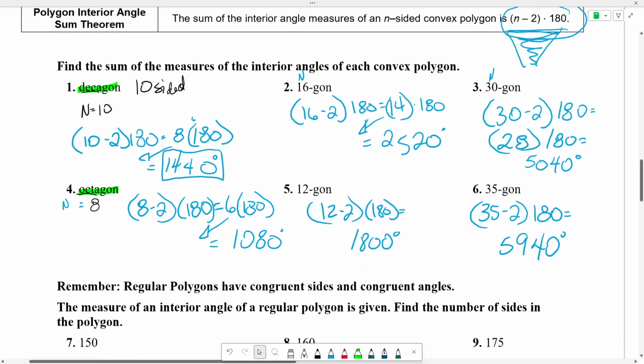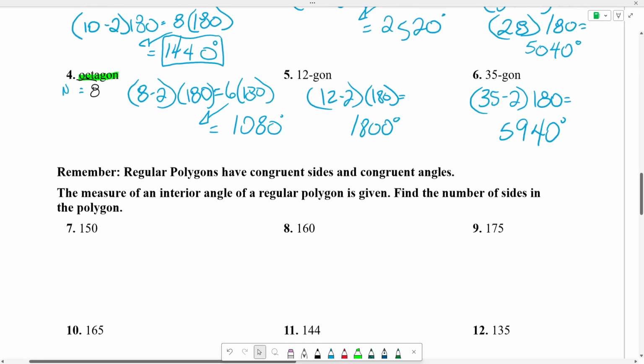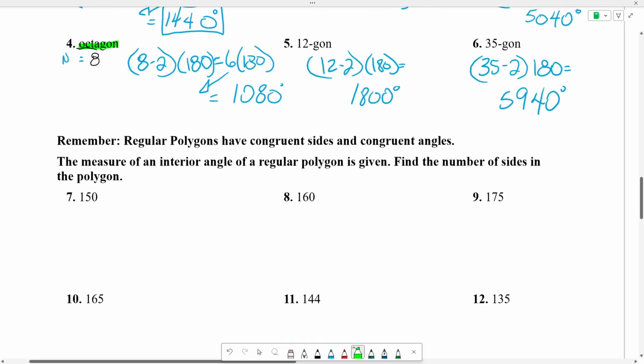We can also use that then if we're dealing with regular polygons. Here, with regular polygons, we actually have to remember that all the sides are congruent and all the angles are congruent. So we're going to have to do a little bit of algebra backwards on this and figure out a little bit of solving. So I know that n is the number of sides. N is equal to my number of sides.